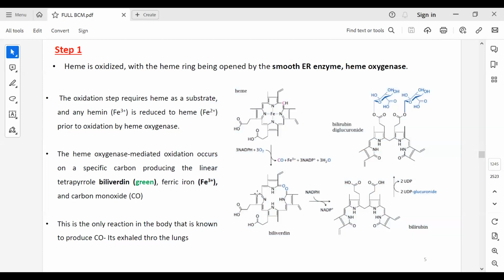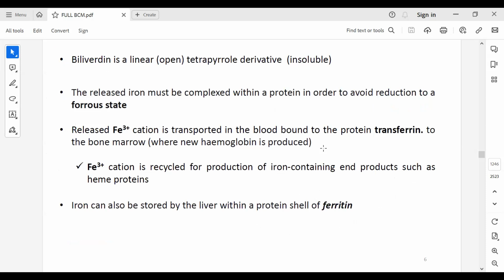So I hope you guys are understanding. What is examinable in the heme metabolism is mostly the diseases which will come, and what do we really add to bilirubin for it to be excreted out? That is glucuronic acid. What colors they are: biliverdin is greenish, while bilirubin in the end becomes yellow, and that's why we have the jaundice. So those are the most important parts.